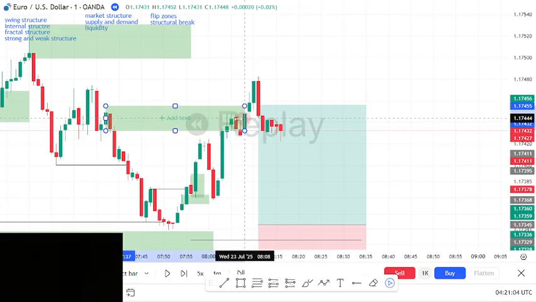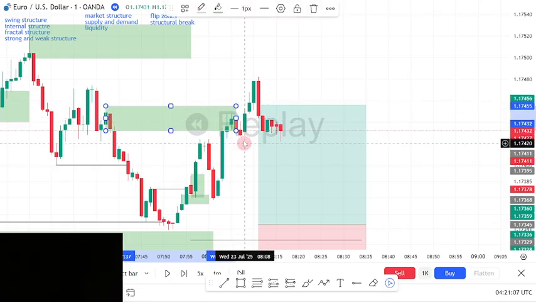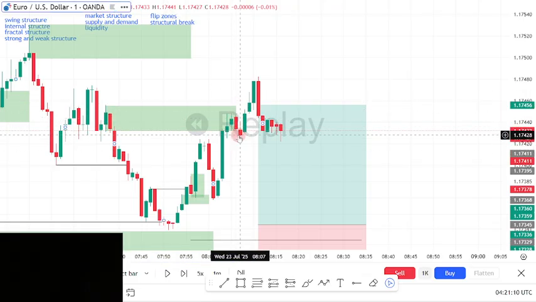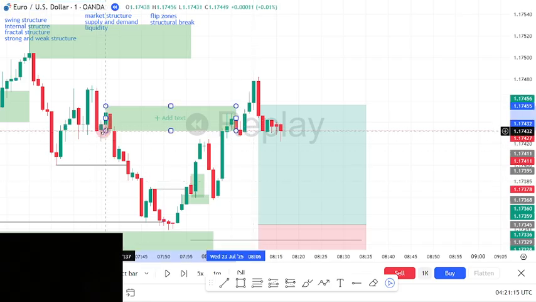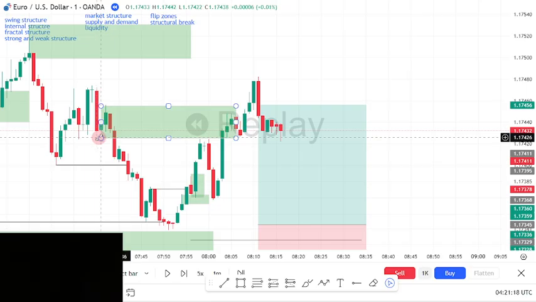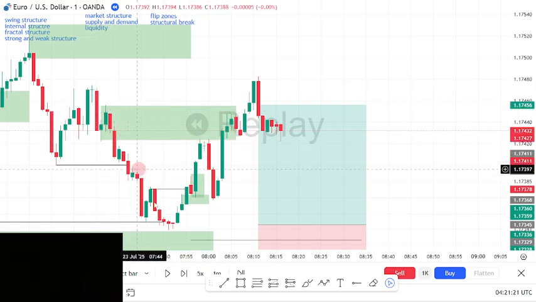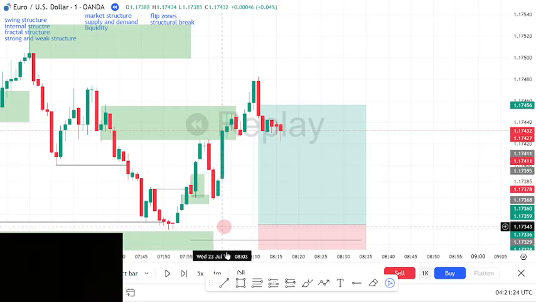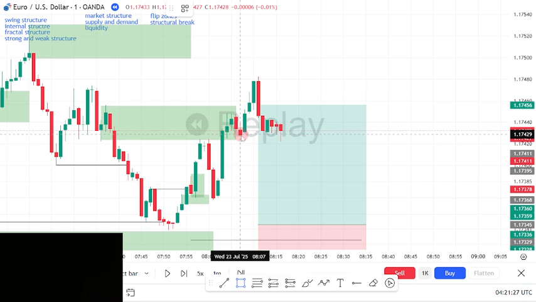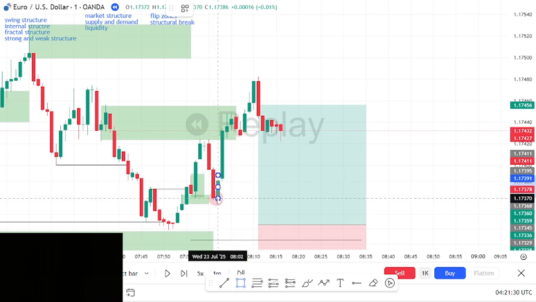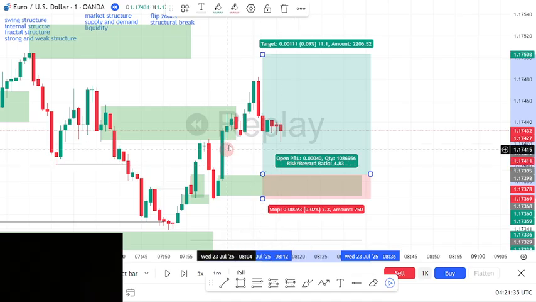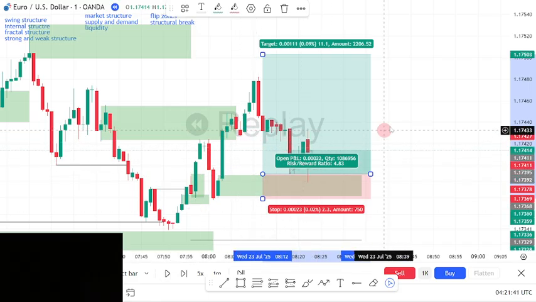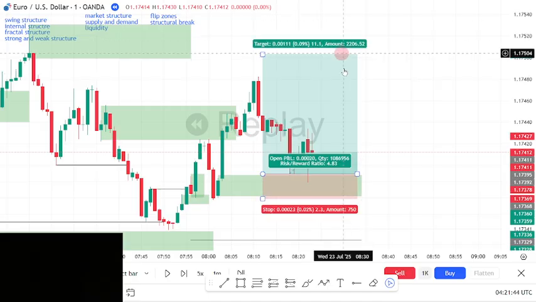So now supply has started to fill. Here we have this fill reaction. So from the beginning of the reaction to the low of the reaction, if we use this range, buy to sell range, we know that here is a fill zone. So this one has filled, but this will be a flip. We broke a structure, we change character and things. So now the price has started into the zone.